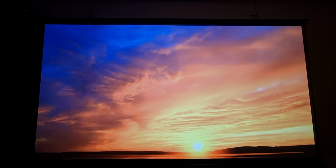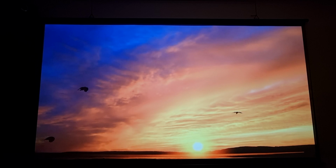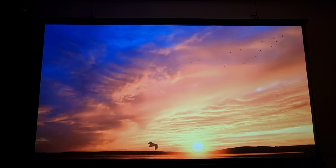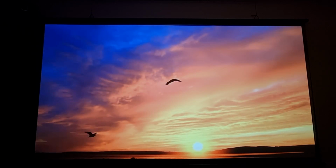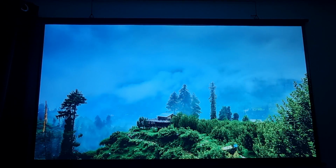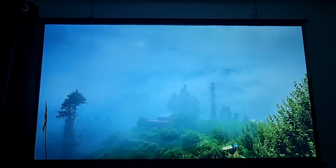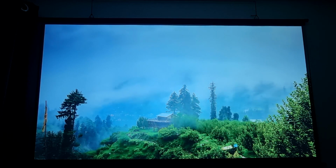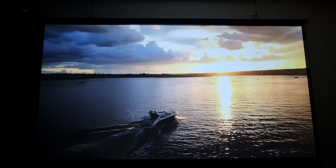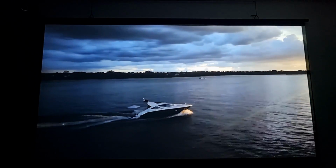I've now tested a number of Wimius machines on this channel, and I've got to say I've always been happy with the picture quality and clarity that their projectors produce, along with the colour accuracy and contrast ratio. This company really knows how to make a great projector at an affordable price. Just look at these stunning images that this projector is producing. This P63 machine really pushes a fantastic amount of detail with breathtaking images such as these, all at a budget friendly price.